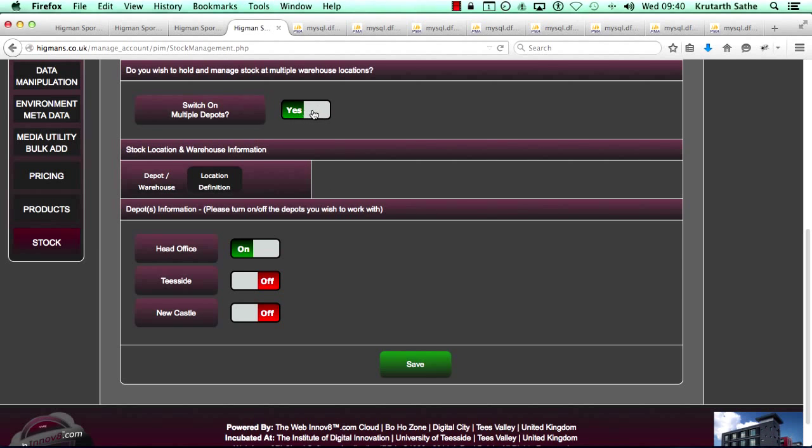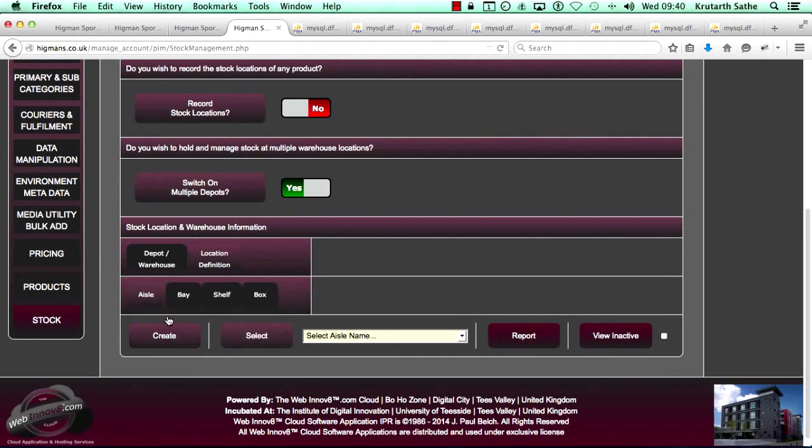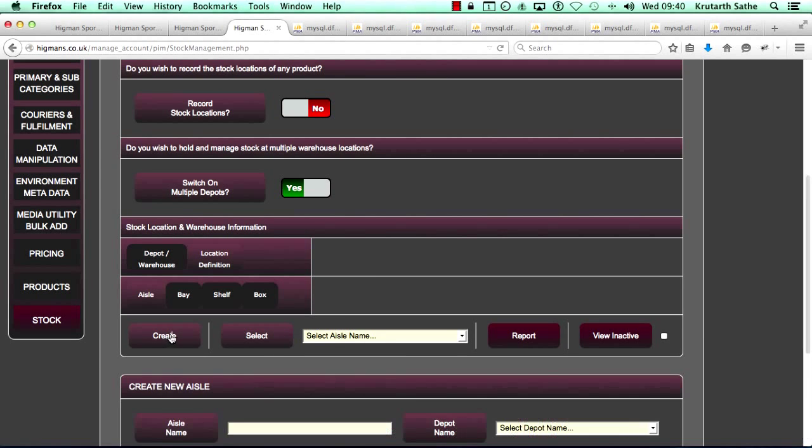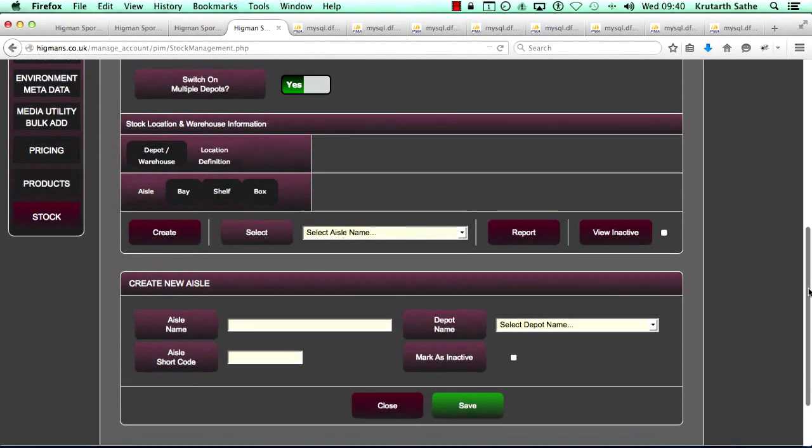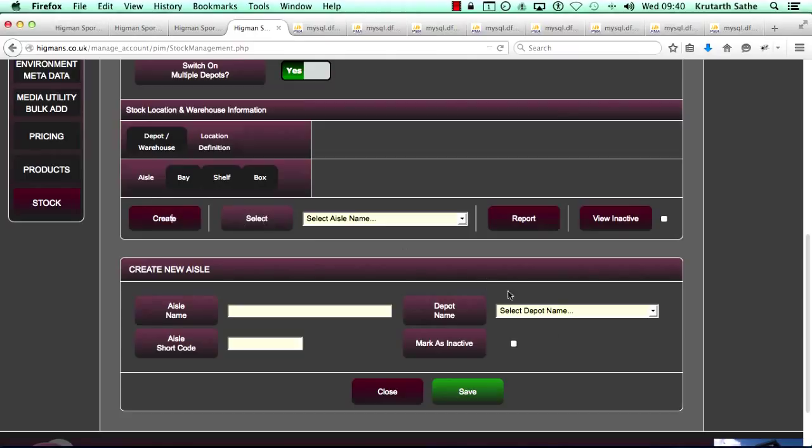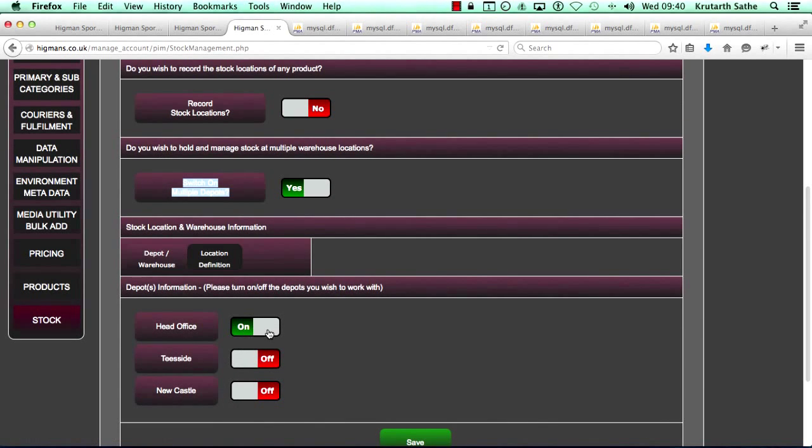When I enable or disable this option, the depot option in stock location also updates automatically. At the moment, the switch on multiple depot option is enabled. That's why it's showing me head office, because head office is enabled.